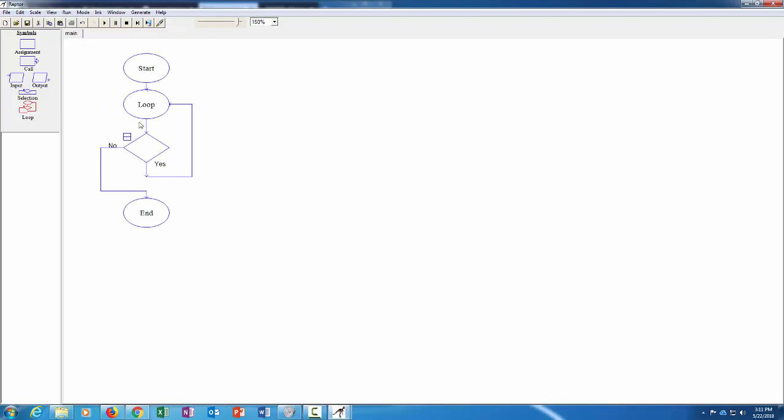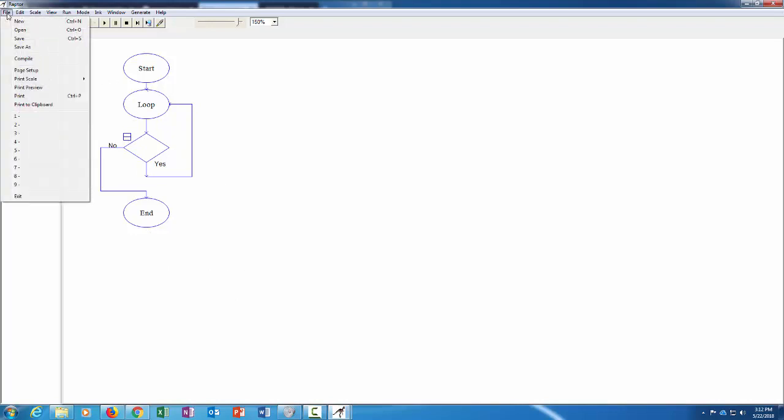Sweet! So now, if you notice, the loop logic is reversed. So now, as long as the condition is true, or yes, it's going to go back and repeat things. But if it's false or no, it's going to exit out. Awesome. And that's how you reverse the loop logic in Raptor. And now it'll be more consistent with traditional while loops and setting up test while loop conditions and stuff. All right. Very good.